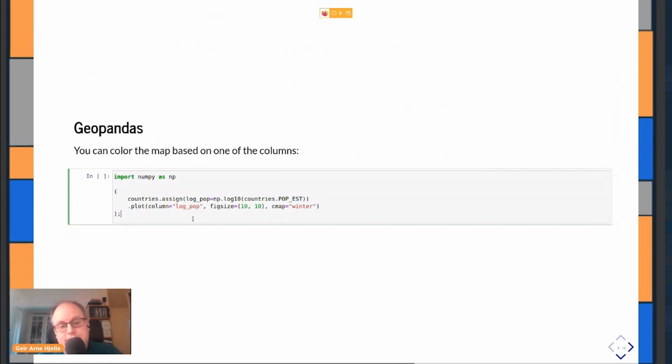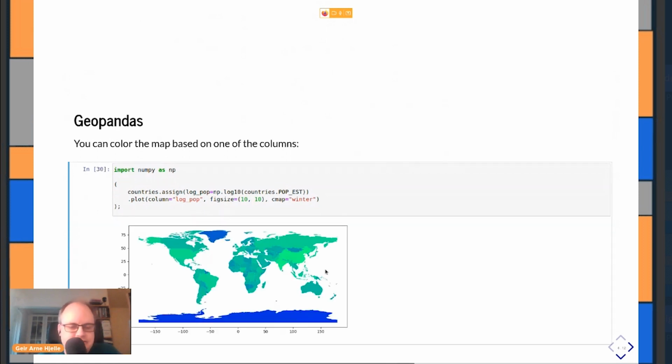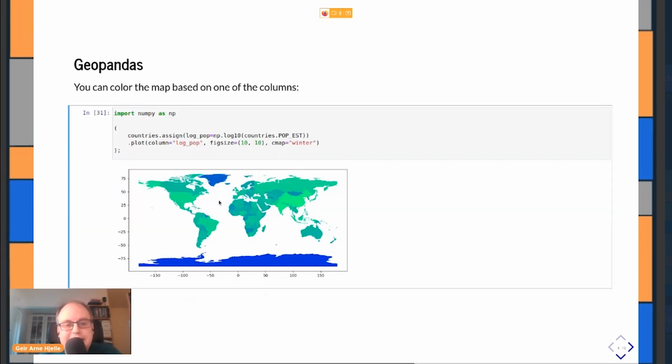Now, to make this even more interesting, we could also add some color. So this is kind of what I mentioned earlier as a choropleth plot. So in this case, I'm almost plotting the population, essentially. I'm using a color map here, and I'm plotting what I call the log population, mainly so that we don't get distracted by some of the countries having extremely high populations and some small. So now we are able to see a little bit of the difference between the smaller populations as well.